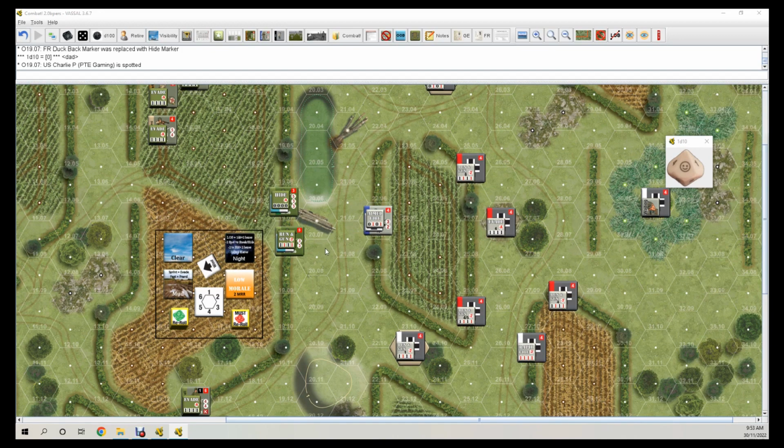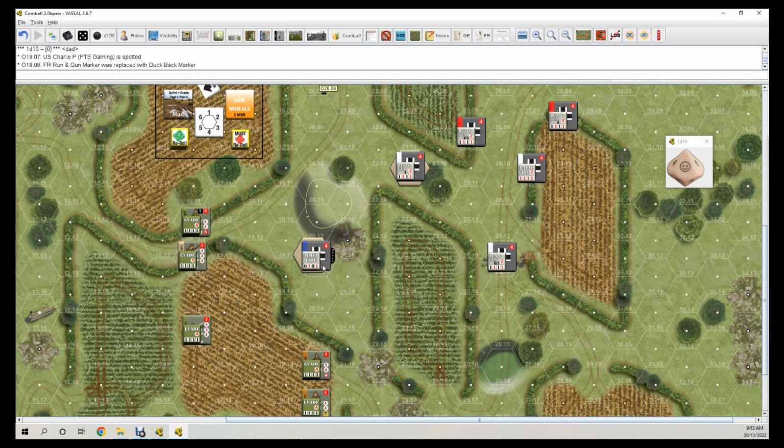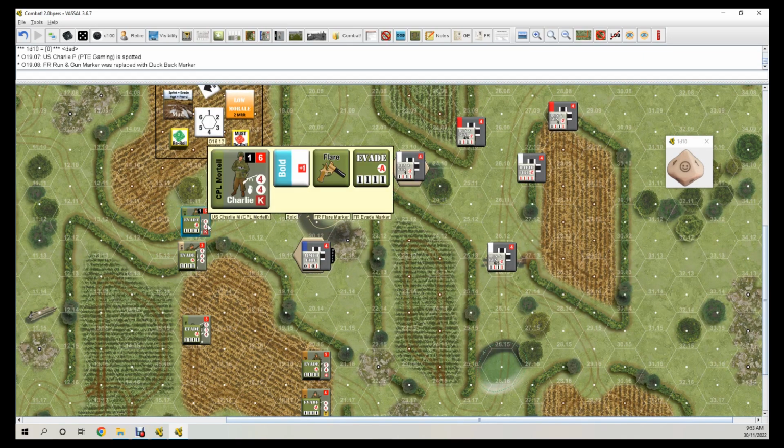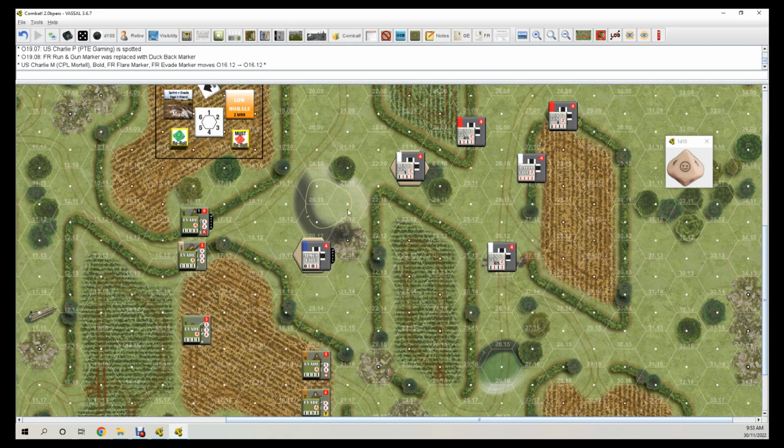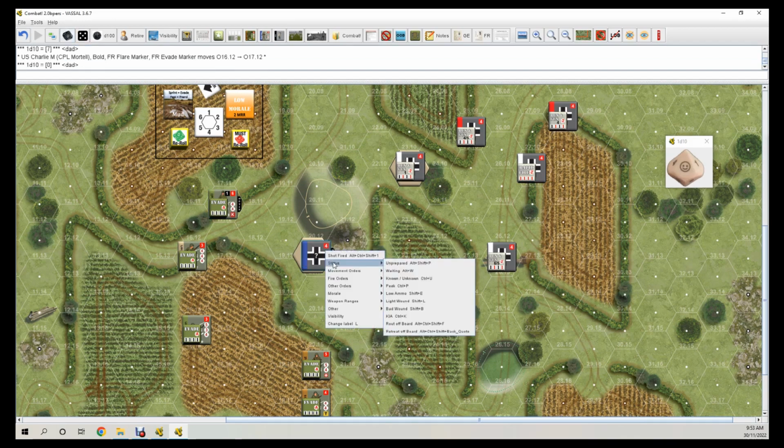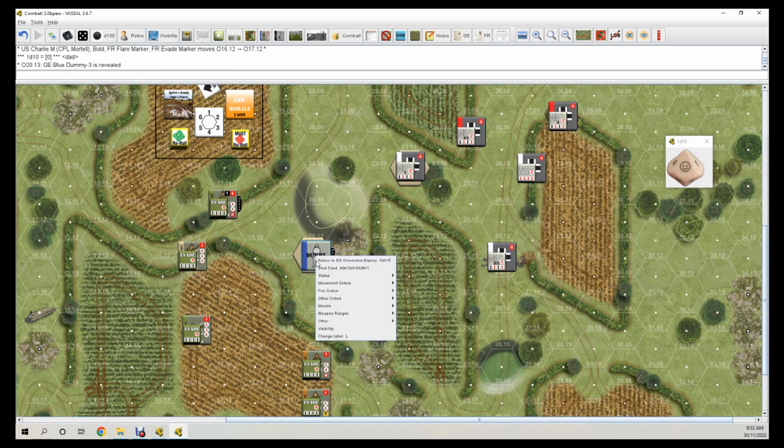Okay, we're doing Charlie. We're going to duck back there. Charlie here, we'll evade. Oops. Don't do that. He's still blue here. He could have tried to spot. I forgot about that. As 4 is a 5. Evade in Bakaj's minus 1 is a 4. No. Okay. So we'll evade up to here and try and spot this guy again. So we are a 6, a 7, an 8, minus 2 is a 6. And we get a smiley. Okay, dummy.